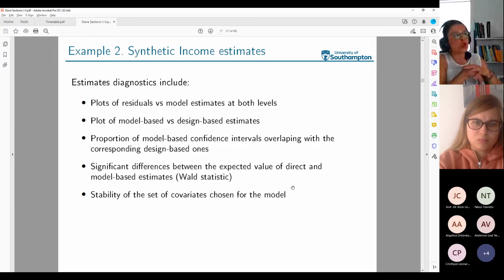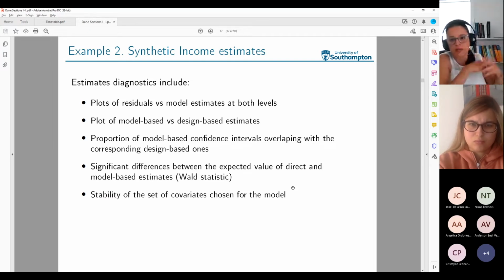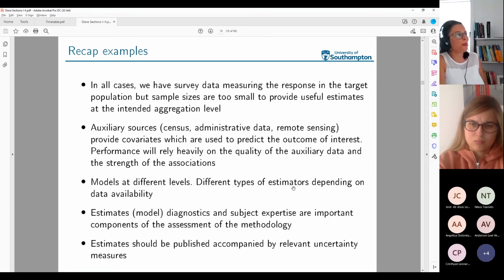They look at the proportion of model-based confidence intervals that overlap with the corresponding design-based confidence intervals. They look at significant differences between the expected value of the direct and the model-based estimates. And they look at the stability of the covariates that have been chosen in the model. So if I modify slightly the data set and I choose the covariates again, do I arrive at the same set of covariates, or do I arrive at a completely different set of covariates for my model?